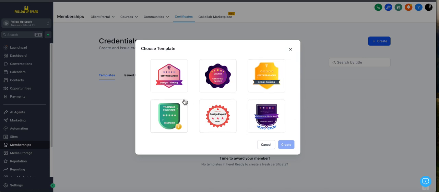And these are the kind of badges that people can display on their website for being able to say that they're an expert or they got to a certain level, where other people can use this person as someone who has been approved or authorized as being a certified trainer or a certified mentor or something like that. So I like this yellow one just because the branding of Follow Up Spark is yellow.